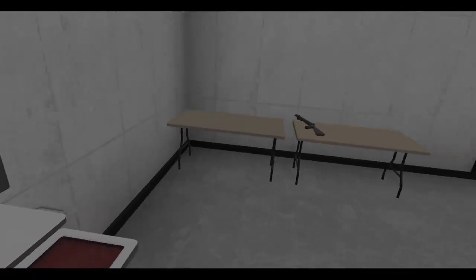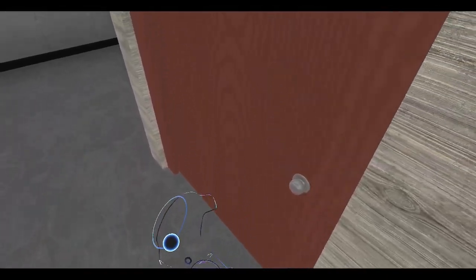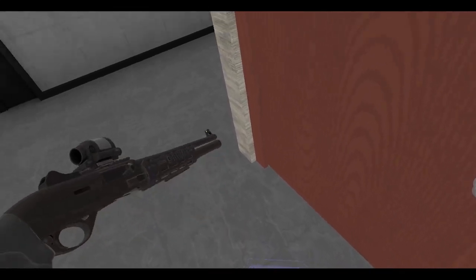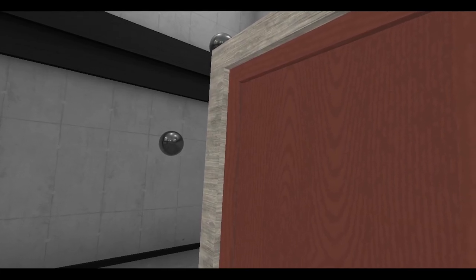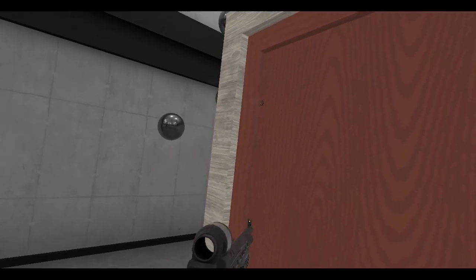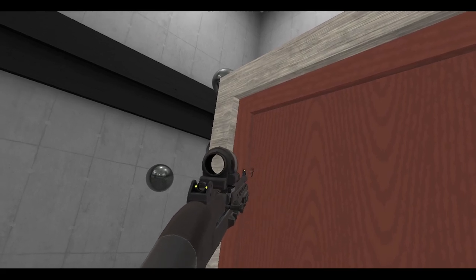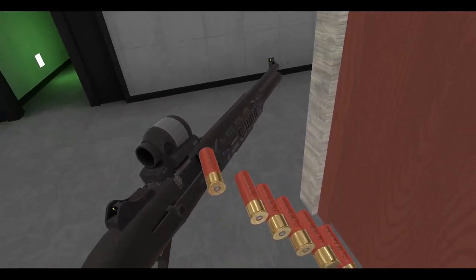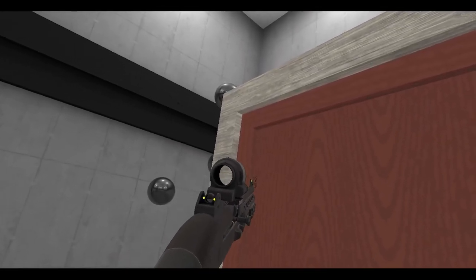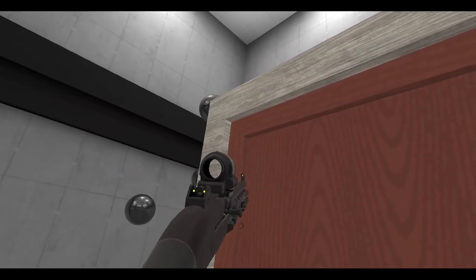Okay. This is going to be fun. Okay. All right, what am I going to do? I'm going to breach using the shotgun. And I'm going to shoot the hinges off. Hopefully I can do it within two rounds. Nope. I am missing for some reason. Is it higher? There we go, it is higher.